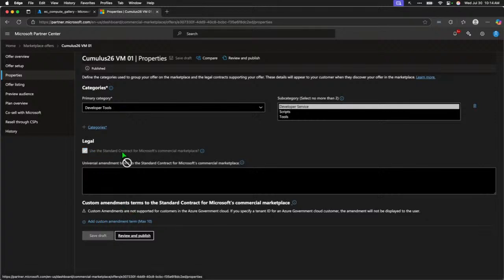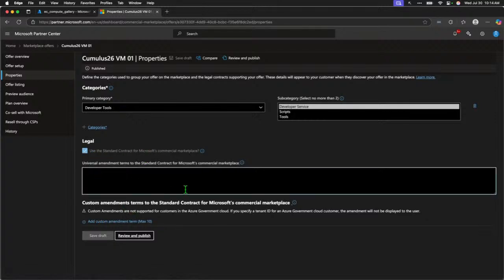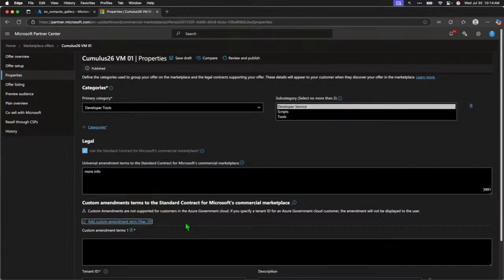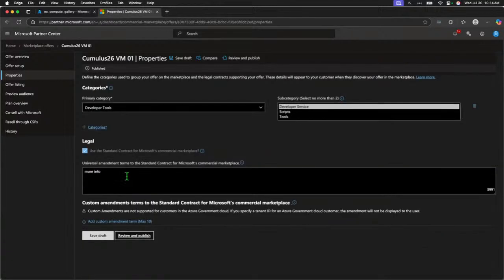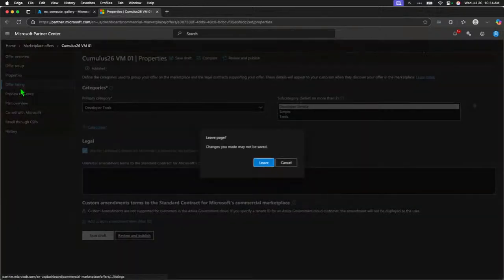Alternatively, we can use this standard contract and then add our own amendments to that standard contract, and you can actually add more than one should you choose to do so. I'm going to let go of this, and we'll move on to offer listing.